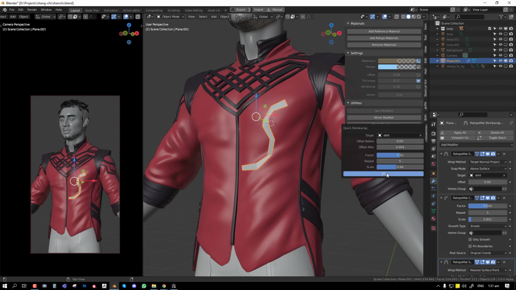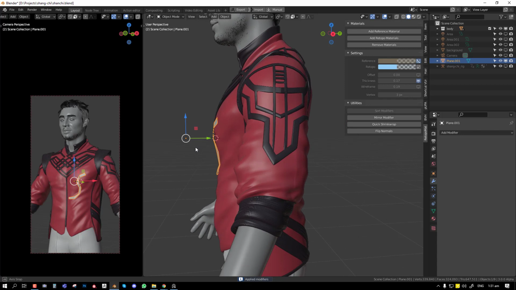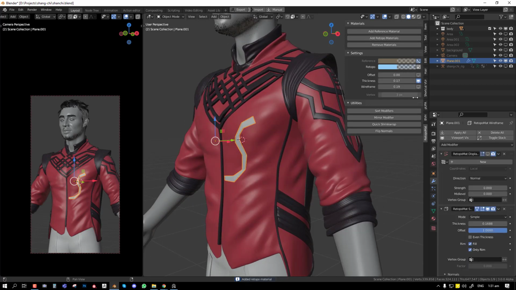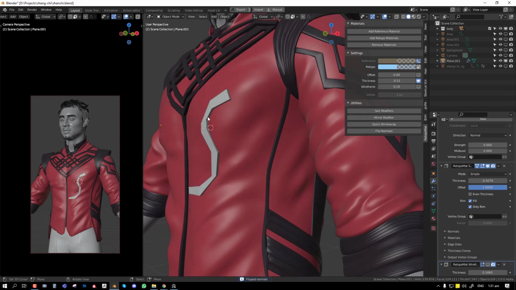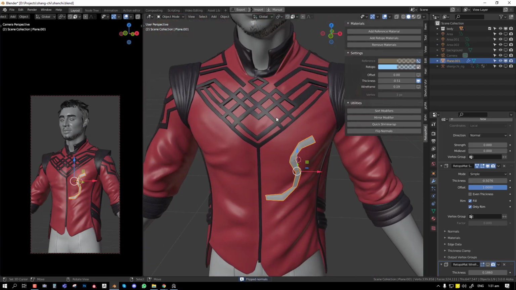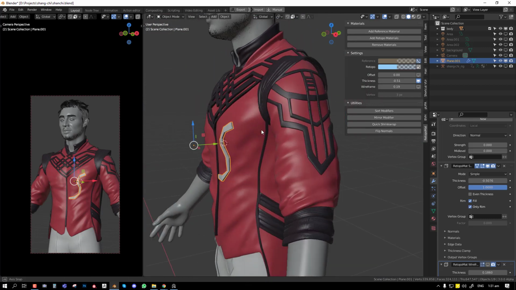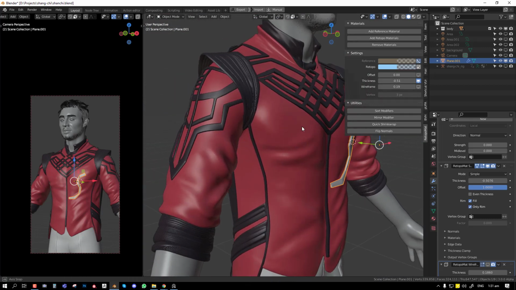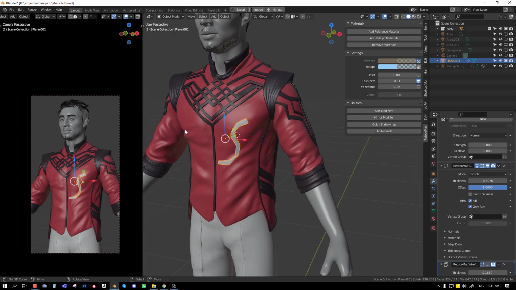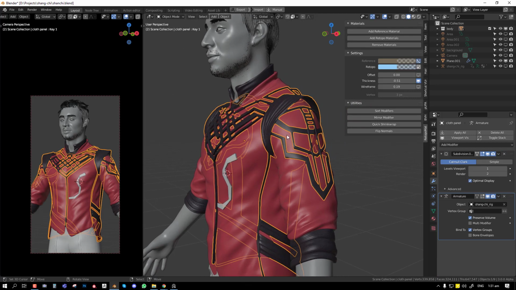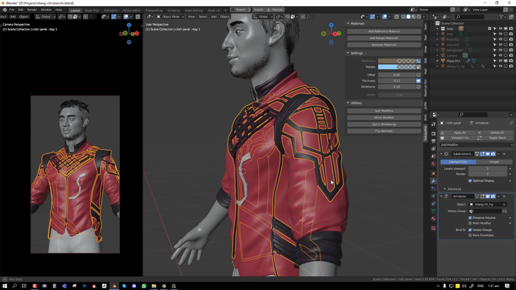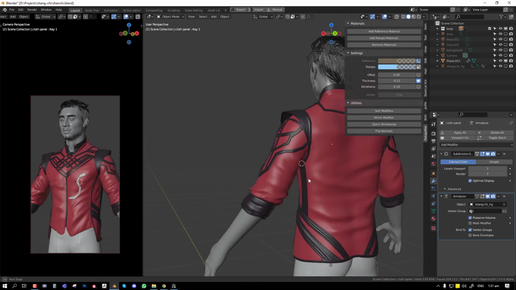It's great for asset projection, as you can see. Then if you add the Retopomat, you have access to playing with the thickness, which you can see here. So we'll flip the normals, and this is basically how I created it. After tracing it, I just extruded it using the Solidify modifier. And likewise, for most of this I had to trace out all the patterns, retopology style, till it looked like I wanted.